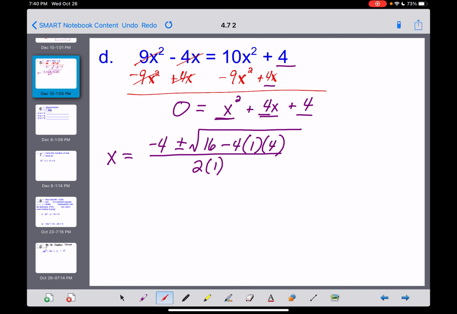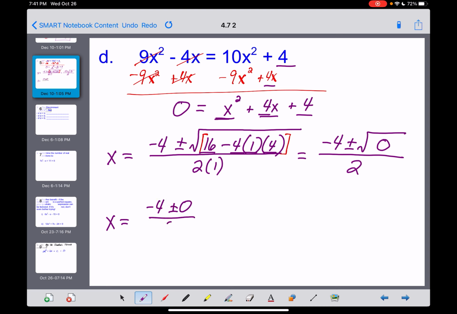Okay, what does that do for us? We're going to go ahead and do all of this in one step here, and you guys would probably want to do it in your calculator. We're going to end up then with x equaling negative 4 plus or minus the square root of, and this is interesting, 4 times 1 times 4 is 16. 16 minus 16, we end up taking the square root of 0, and we get that all over 2. Now 0, even though it seems a little bit weird, you guys, is a perfect square. What number times itself equals 0? 0. So you end up now with negative 4 plus or minus 0 all over 2.